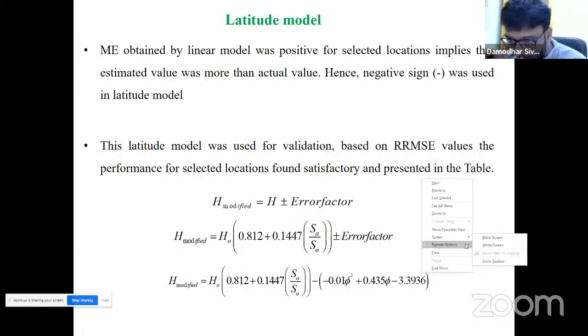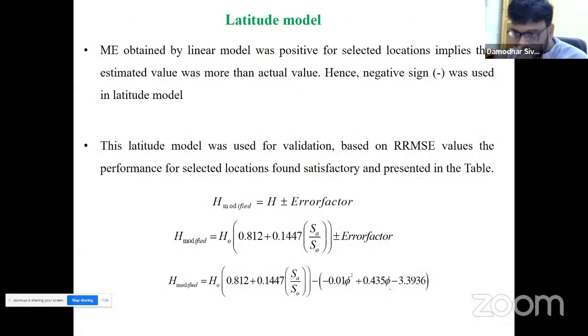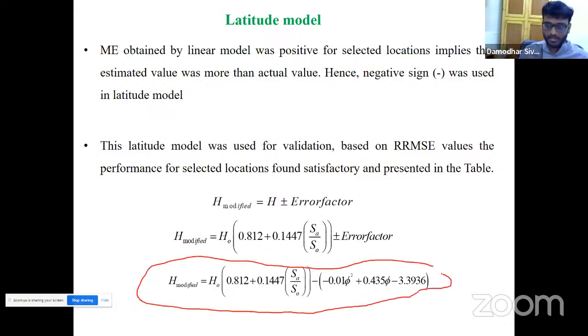Yes, this is the equation. We have only one explanatory variable, that is sunshine duration, but we have certain errors. So we want to modify or improve the error. So we'll use one more variable, that is phi. This phi is called the latitude of the location.